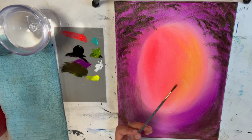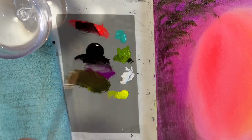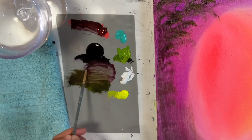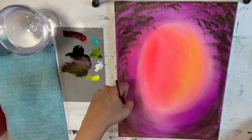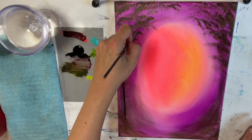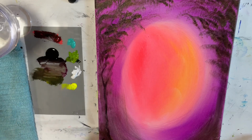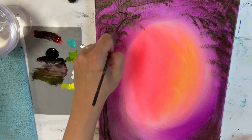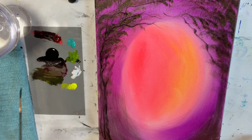I'm gonna use a liner brush now, and I'm just gonna get my brush a little bit wet. Mix in this black with a little bit of that leftover neon red, neon purple, even a little bit of that olive green color. And I'm gonna turn my brush over so the handle's pointing straight up. And we'll create some tree trunks here and some branches. We'll come over this side, do the same thing.